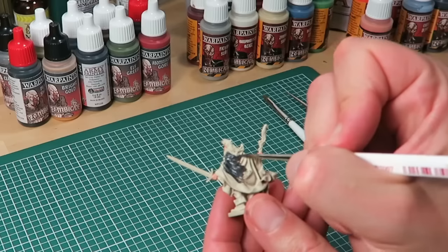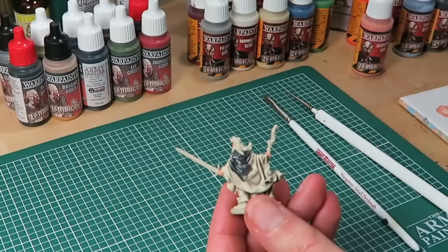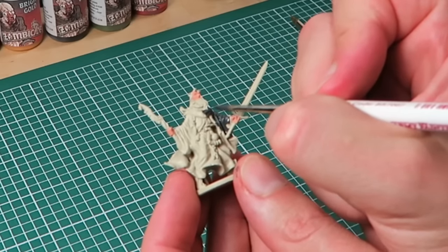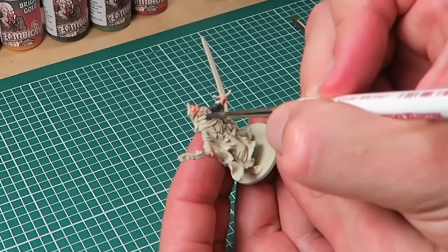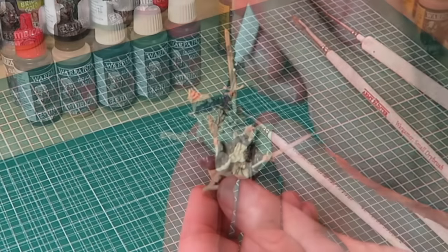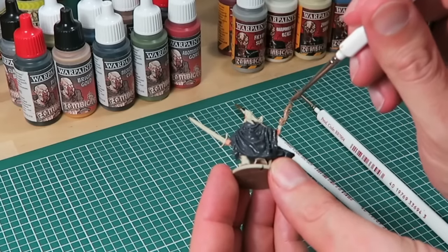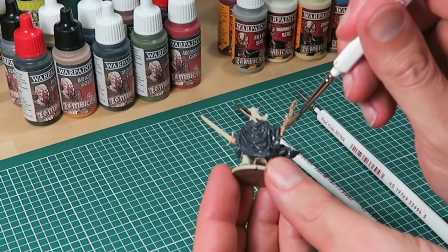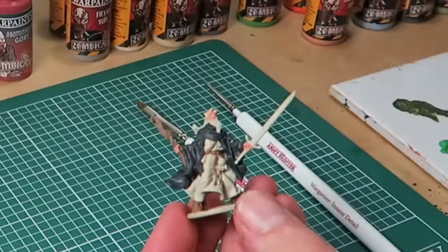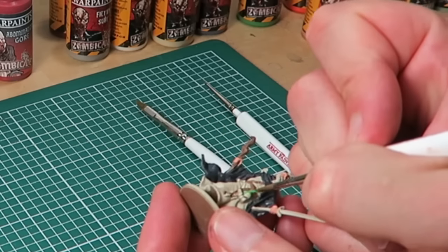With the flesh tone done, I move on to the biggest part of the model — the cloak — which is being painted Necromancer Cloak. I'm using the Regimen brush as this is a large part of the model. At the base coat stage the goal is really just to get a flat, even base coat all over the model, trying to avoid getting paint onto the sprayed skeleton ropes. Using the Leather Brown paint, I move on to painting the staff, boots, and belts. Baldrick's little potion bottle is painted Mouldy Clothes, and even though it's a small part of the model, I'm still sticking to my Regimen brush — it's got a good fine point and it's easy to paint.